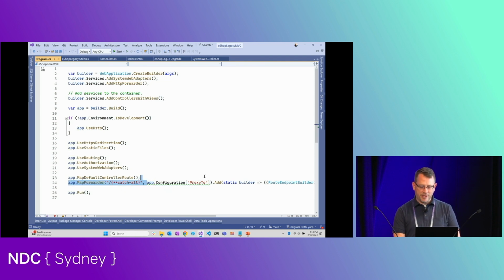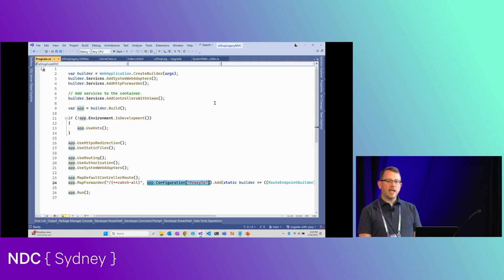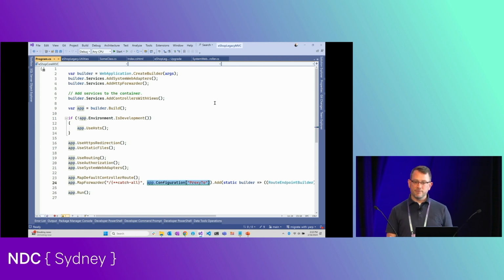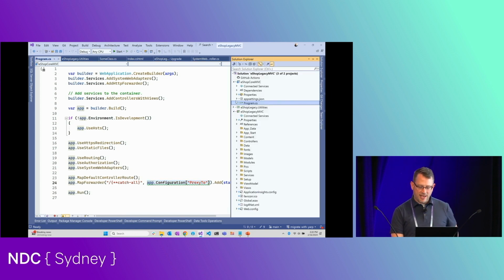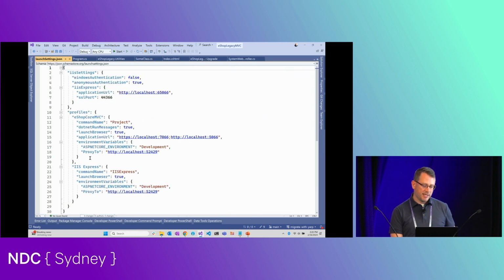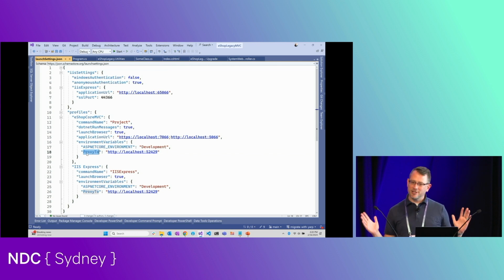And then the second thing I want you to notice here is that there's a configuration setting called proxy2 that's being inserted here as a parameter. And that is actually the endpoint that I want it to proxy to should it fail to find the route in question in the route table for the current app. Now, where that's actually defined right now is in my launch settings for debugging purposes. You could set this in an app settings file. You could hard code this. Please don't do that. Better yet, you could actually code this into your CI/CD pipelines to be injected into your code as it's being deployed. That's probably the best way to do it.